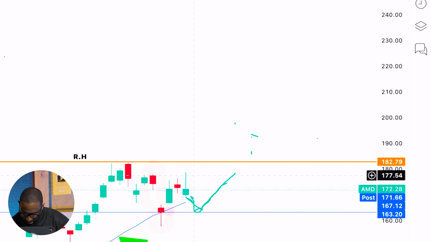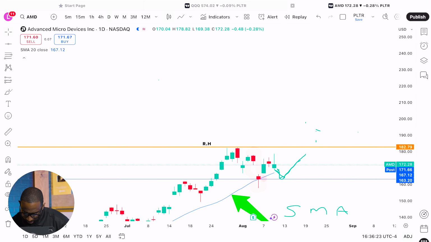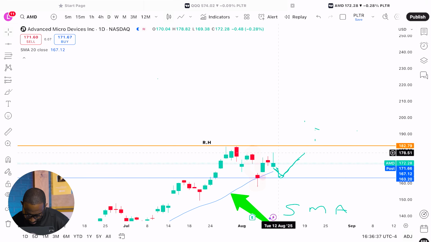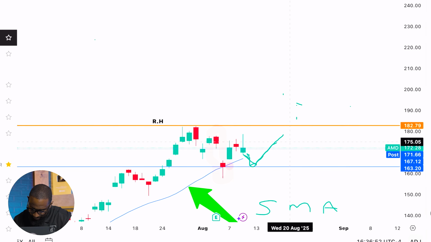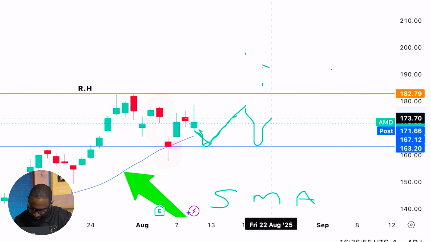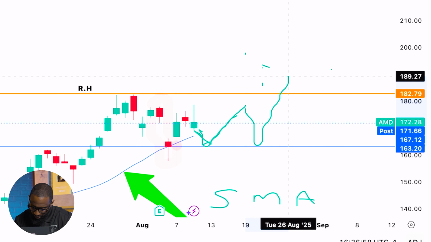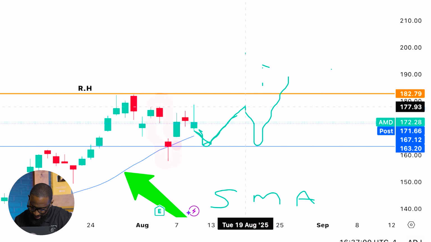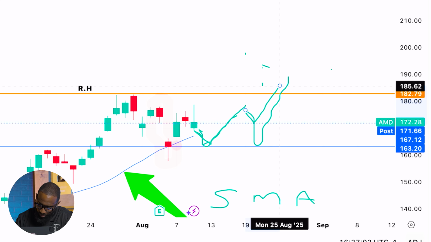We see a rejection here at 178.70. We see a rejection at 178.70. And the thing about that 178.70 is, not mad at that. So we go with that 170. So that's what I would like to see right there. And now I want to see what happens again at 178.70. When we get to 178.70 again, do we get rejected or do we come back up? Do we get rejected? Come back up.